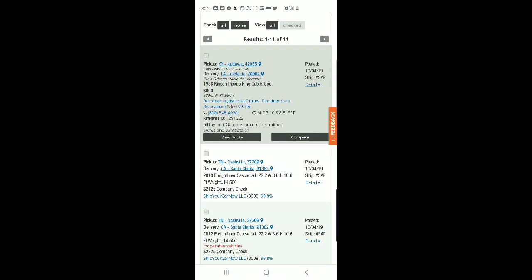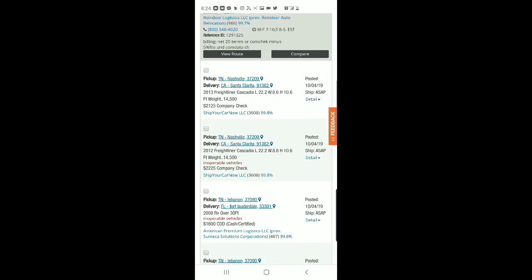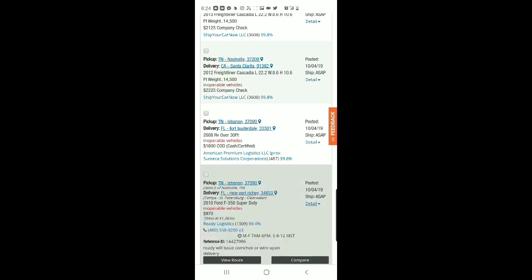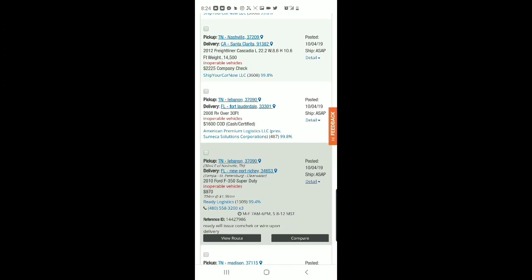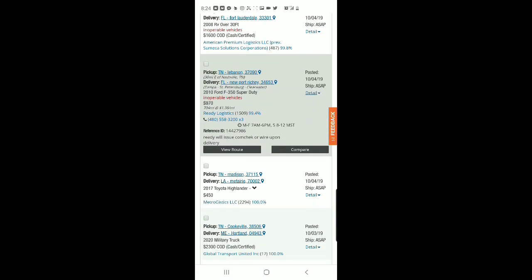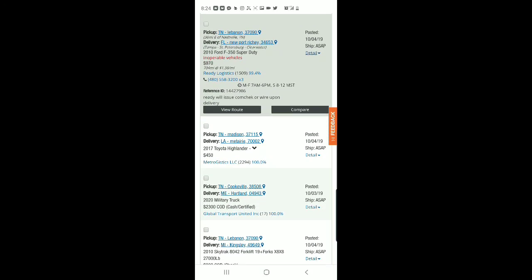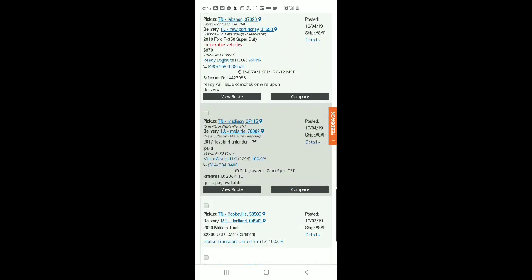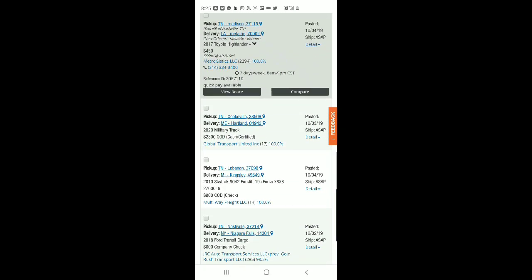Now we got Nashville, but that's a Freightliner, RB, F350. Okay, so there's a decent one to start. And I can tell you, not guaranteed, but I would bet you this is at a repo yard and it probably needs a jump. But I would recommend having a winch. So that's a good one going to Tampa. Coming out may be a problem. Oh, there's a good one. Going to Louisiana.